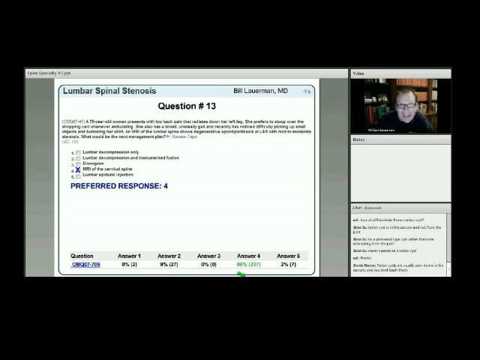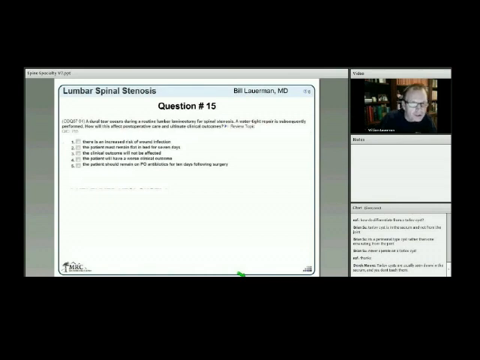If it's present, A, given the fact that she's already got gait changes, she really probably needs a neck operation first before you do anything for her back. And B, you need to be aware of it because you have to be very careful when you position a patient prone for lumbar spine surgery if they have significant cervical stenosis. So you would not, as tempting as it was for some of us, go ahead with your lumbar spine surgery or even lumbar treatment. You need to evaluate the cervical spine first.